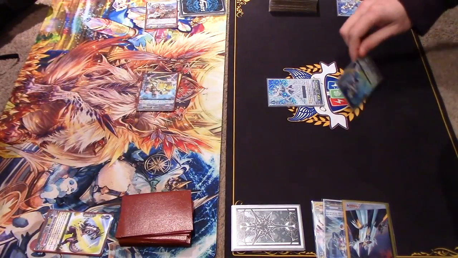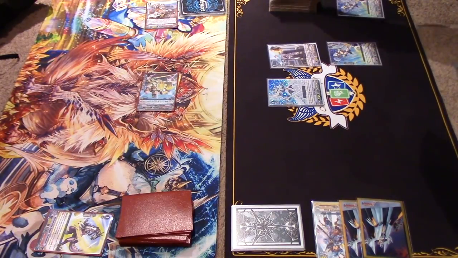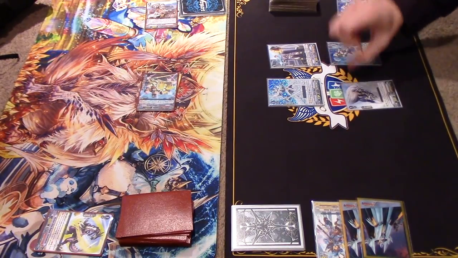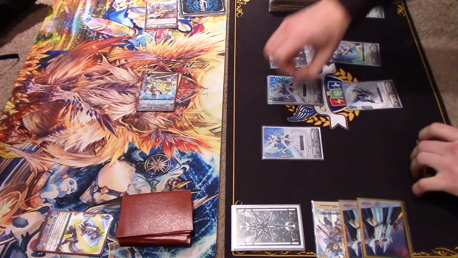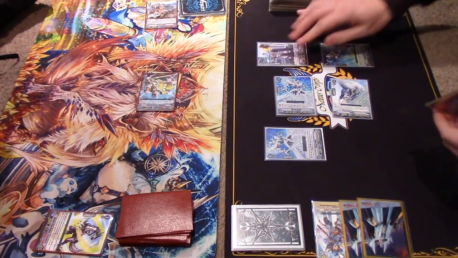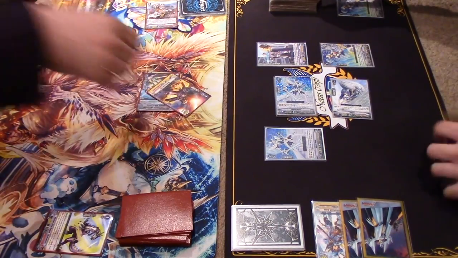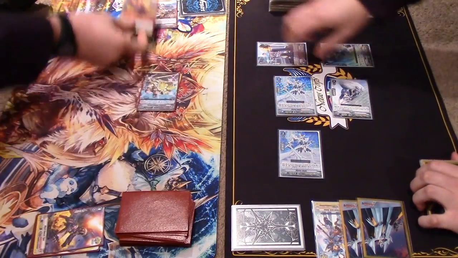Call. Alan. Counterblast. Can we not call him? Draw. Needed that. Call, soul charge. Call something for a critical. Oh, did it. Baby. 18 to Van with a crit. 24. Crit for game. Aw. 10 power to Van. 26.